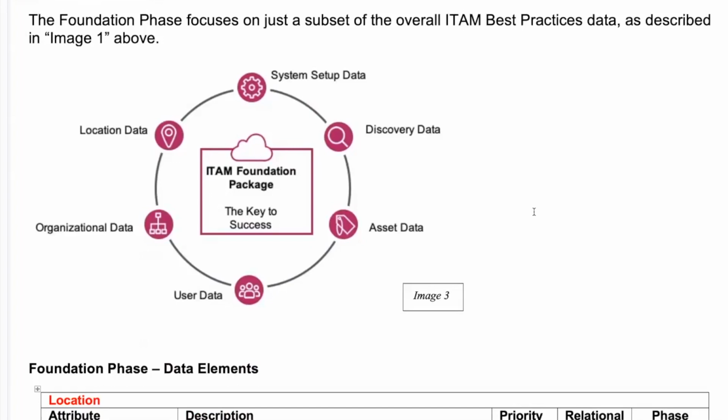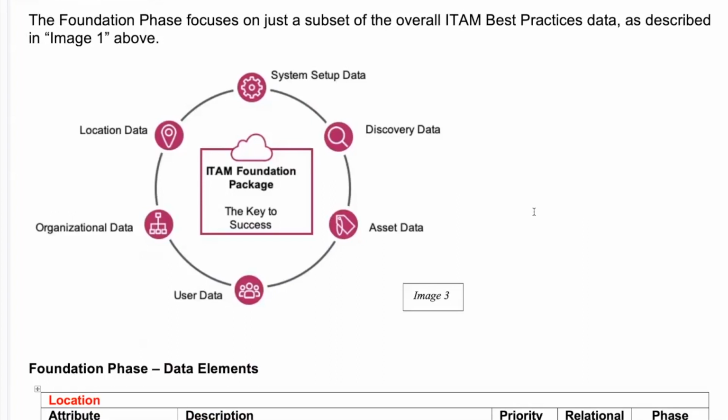That way, if somebody types in Tom and puts it in with THOM, and the next person types in TOM, and you're looking for assets that belong to Tom, you really don't have any idea. So most tools require that those elements of data are already in the system. And so as you're gathering this information, we'll talk about which of these data elements are what we call relational, meaning that when you assign an asset record to a location, an organization, or user data, that record or that location, user, or cost center already exists in the system to be matched.